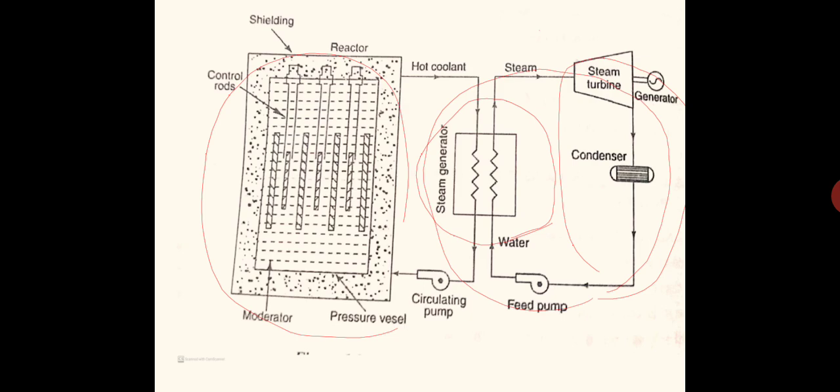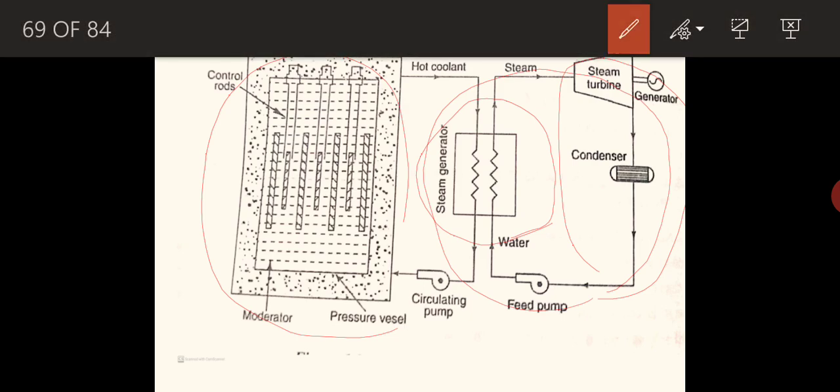The fuel rod is actually not shown here. You can see this portion is the fuel. This is the fuel rod. These three are the fuel rods, this one is the control rod, and this one is the moderator. Actually, the moderator is this hatched line at the left extreme end here. Here, you can see four moderators.